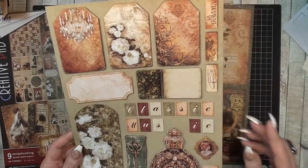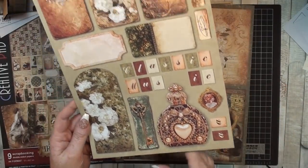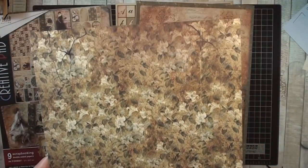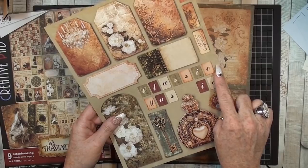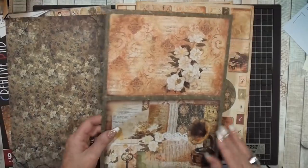So this is the cut out part. Really nice tags and labels and images. But the back side, wow, the back side, this is a really nice crunchy green. So that is why I chose this, because I can do both. If you cut half of these papers, you still have nice tags and you still have a nice design paper to use. So that is what I did.